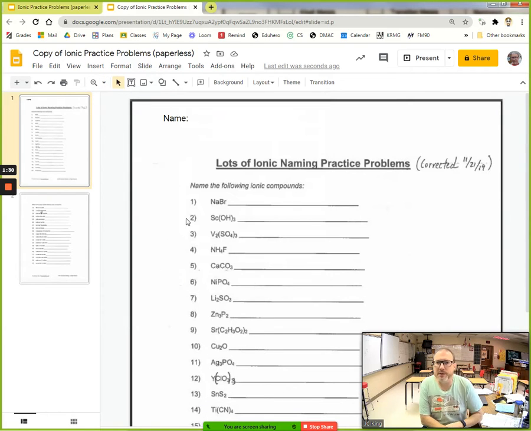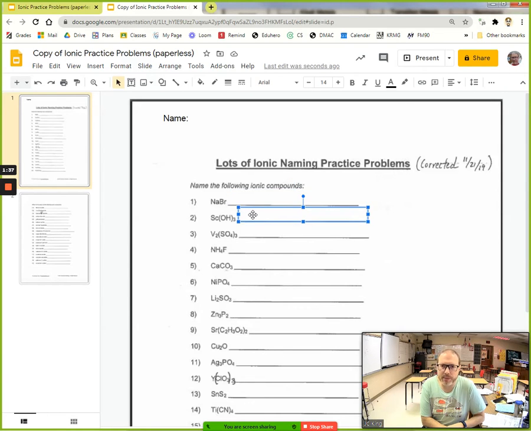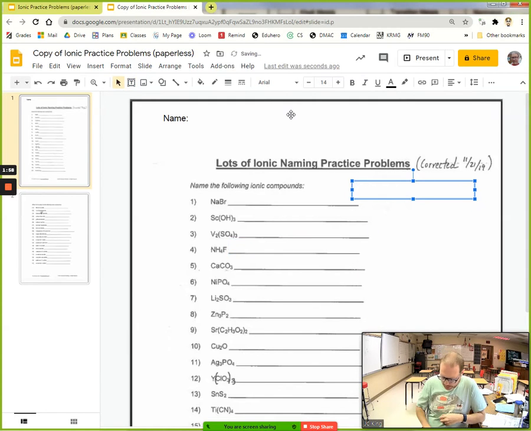Once you've got it zoomed out, you can just click on the blank. I've got some text boxes set up on each one of these blanks, so that'll let you type your answer in. If for some reason you accidentally move or delete a text box, you can just make a new one with this little text box tool here. You just grab it, drag it, and put a text box where you want it. Okay, I'm going to delete that because I really don't want one there. I'm going to hit Control Z to undo that.